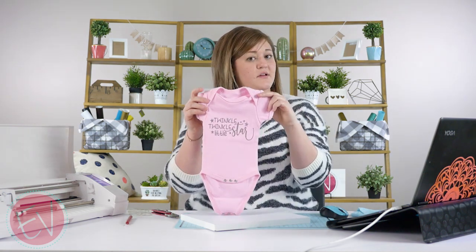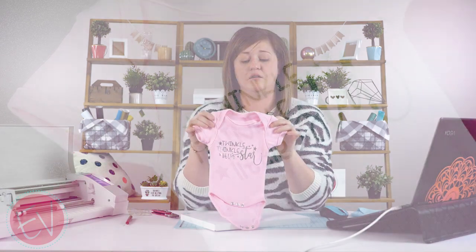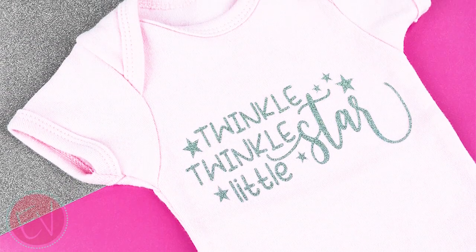All right, and there you have it. Just a fun, simple design on a simple onesie with the Twinkle heat transfer vinyl.